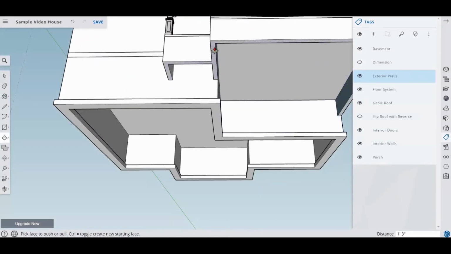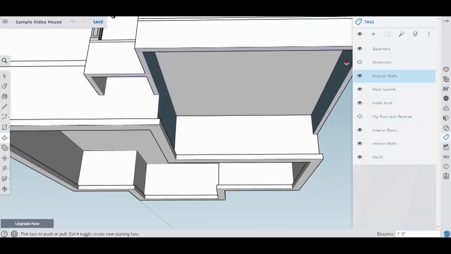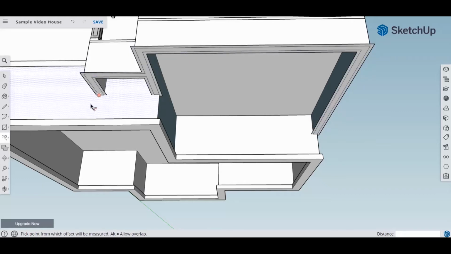Now what's going to happen here is when we close this out, we're going to have to try and offset this. If I offset this and go out, it's going to do both sides. So that's fine, we're just going to have to adjust some things. Now 8-inch walls only require a 16-inch wide footer, so I'm only going to go out 4 inches. Then I'm going to come in here and start erasing some of these boxes we don't need on the inside, and then we're going to pull them back out like we did before. So I'm going to get rid of these inside portions of it.